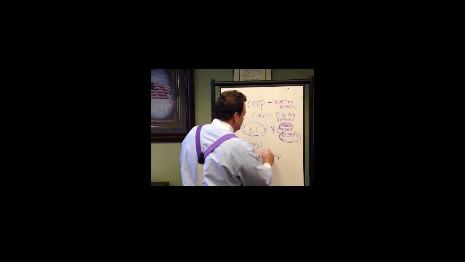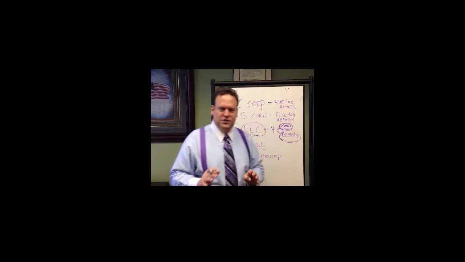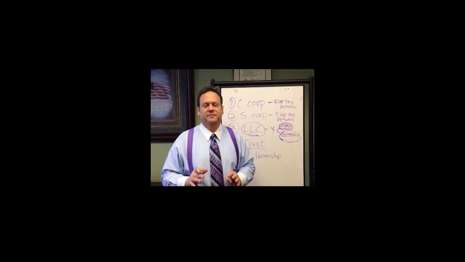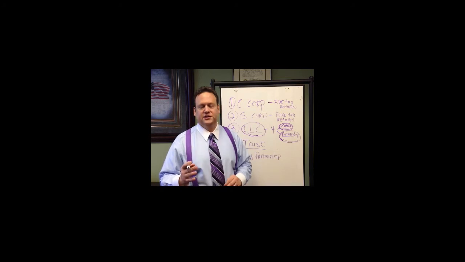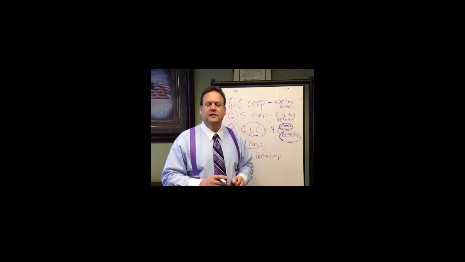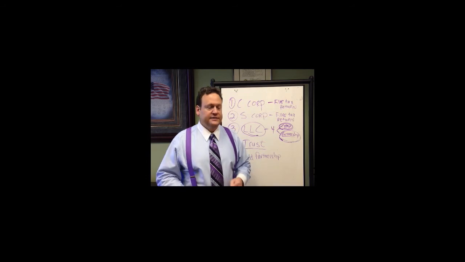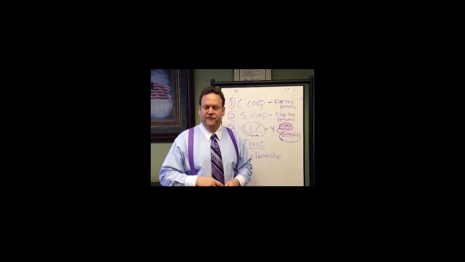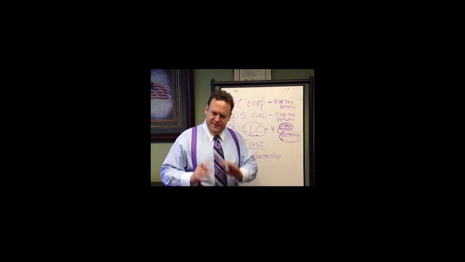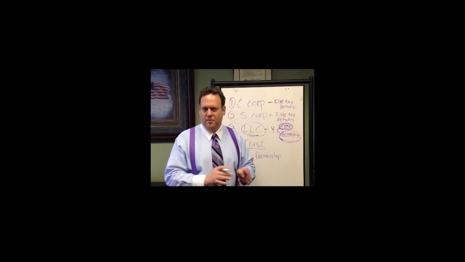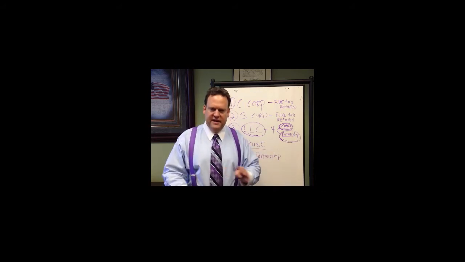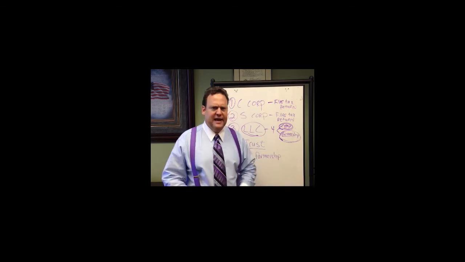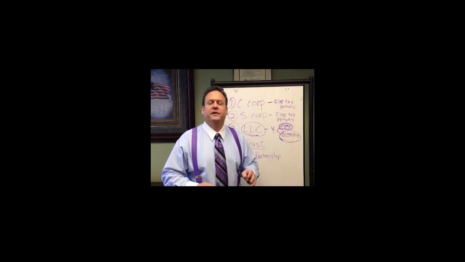Then we have a trust, and a trust is really not an entity at all. A trust is an agreement. It's a written agreement between 2 parties, the person who creates the trust and the person who manages the trust. So we have the creator, called the grantor, and then we have the trustee, who's going to manage it. It's just a written agreement that says trustee is going to manage stuff for the person who created it. Now, people get a little confused with trust. They compare a trust to like a corporation, which has a filing and a tax return. A trust, the type we're going to use, doesn't have any of those things. Doesn't have a tax ID number, doesn't have a bank account, doesn't file tax returns. It's simply an arrangement where one person holds property for another.